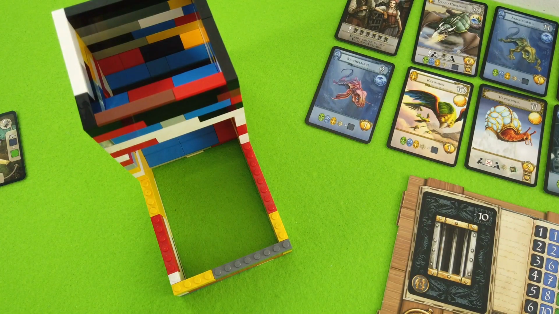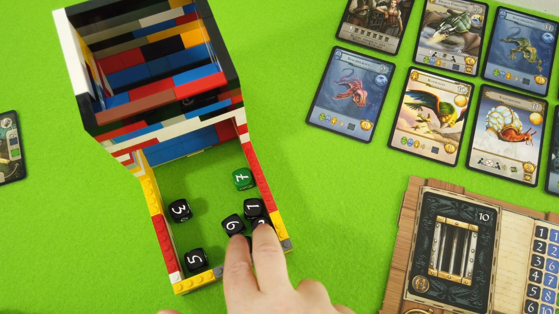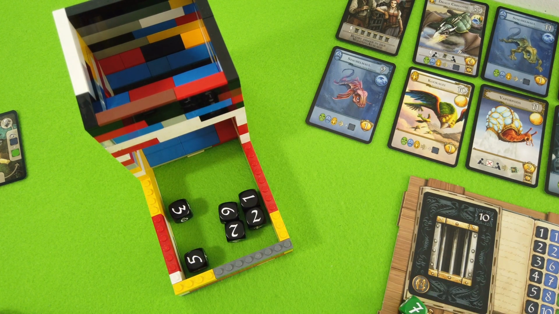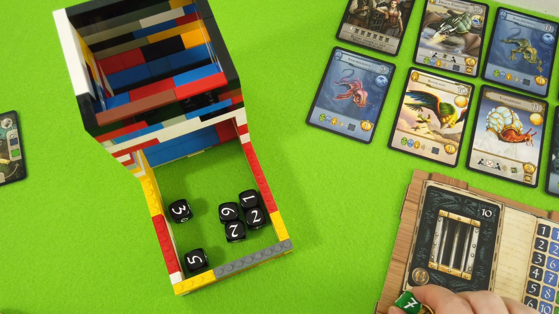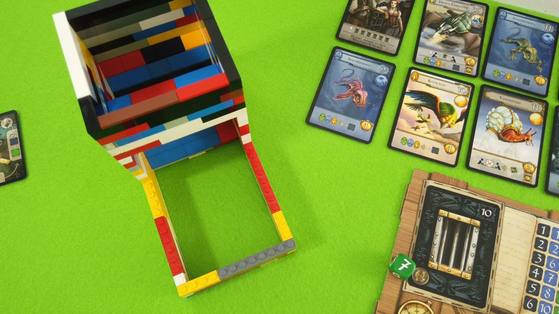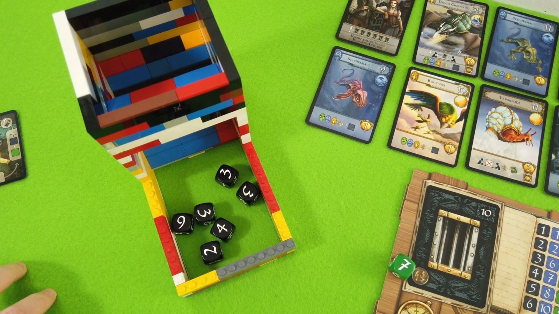So let's check it out, and okay, that's not too bad actually. I think I might want to hold on to the 7 because I cannot bust with a 7. That's really something that's helpful. So whatever I'm rolling here, at least I get 1 more roll. That's certain. And I really needed more 6s actually.